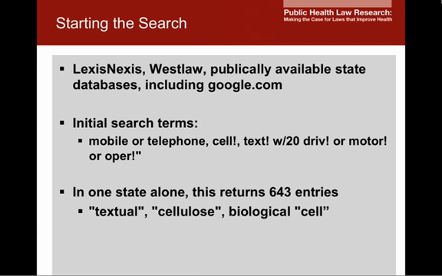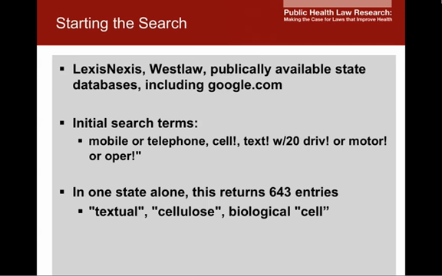In LexisNexis and Westlaw, we also used the wildcard function, the exclamation point, as a way for us to search variations of the word cell, text, motor, and oper, or part of operation. This is so that the search would find variations of these words.